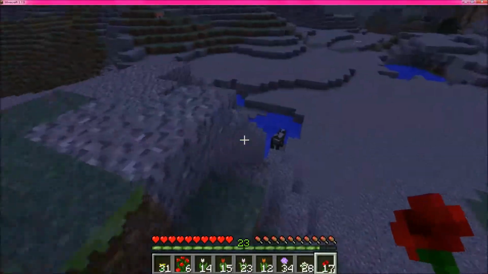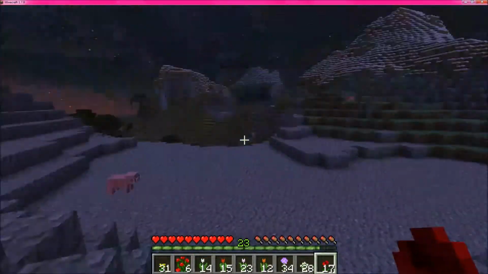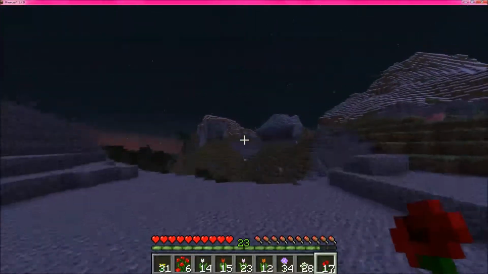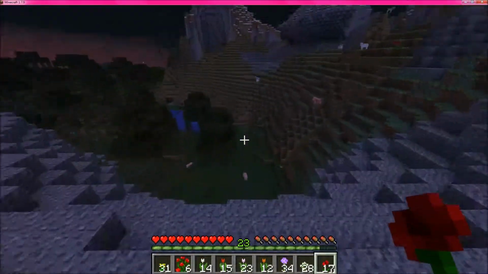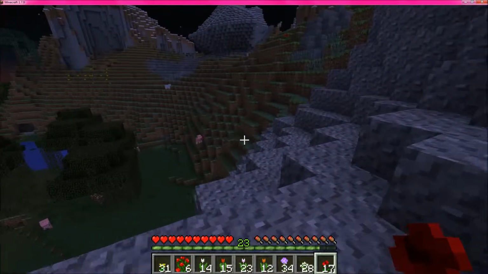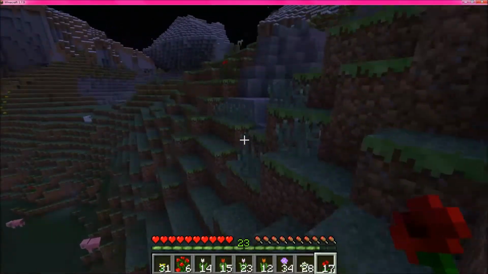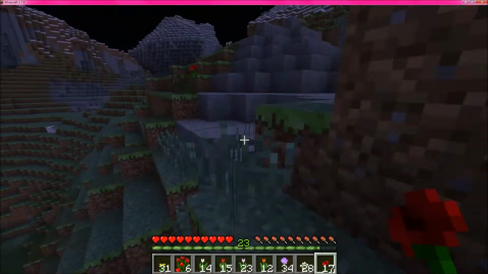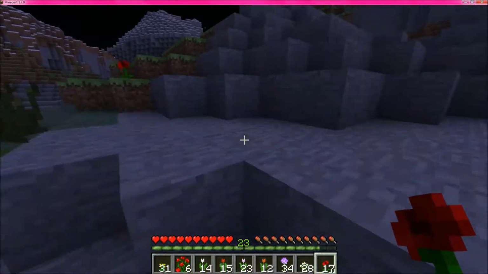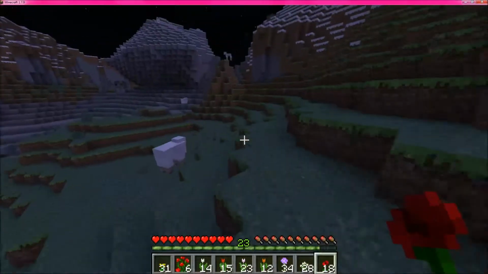I thought I just saw a ghost then. No, it was just a rock. Okay. Look where I am. What is this? What biome is this? I don't know what kind of biome this is. But there's a sheep without no skin over there. I feel sorry for him. Do sheep have to eat to get all their stuff back? I think that's what it is.